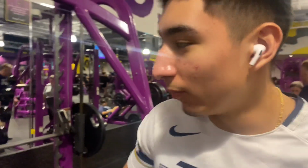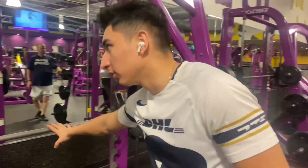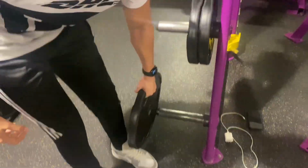All right, y'all, so for the next exercise, it's going to be flat barbell bench press, but we only have a Smith machine. First set is gonna be 12 reps. But before we start, I want to see if I can still hit 195 at 17 on the Smith machine.